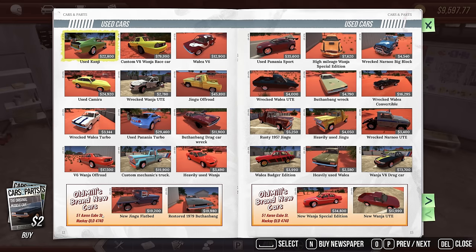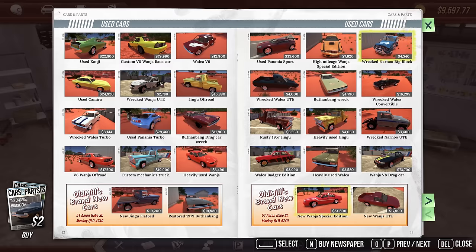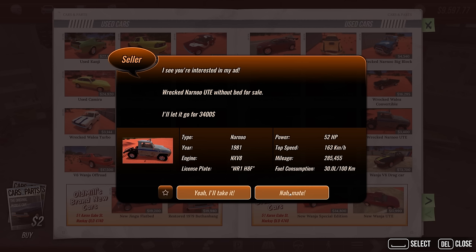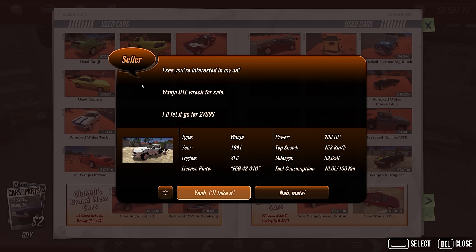Hey everybody, Scapegoat's back in an episode of Rev Head. I'm looking for a truck because I need one. Apparently, what is this? Is this like a big block power — 11 horsepower? I don't think a big block should make 11 horsepower. What do you got going, 52 horsepower? So basically I need a truck to do tow jobs, and I've been looking at these. This one is probably the best of the lot.